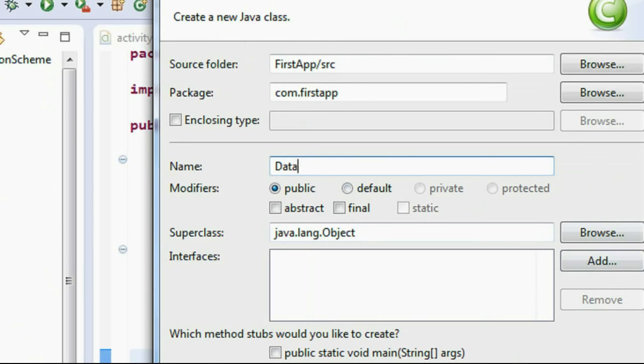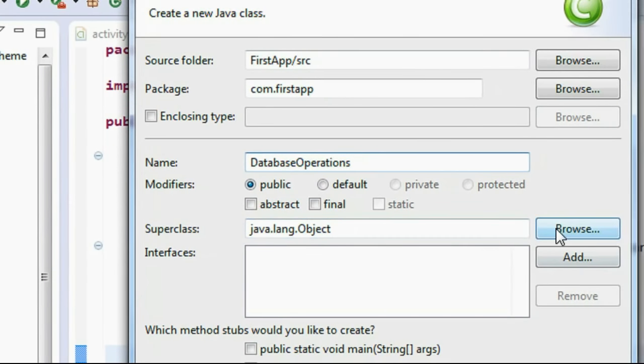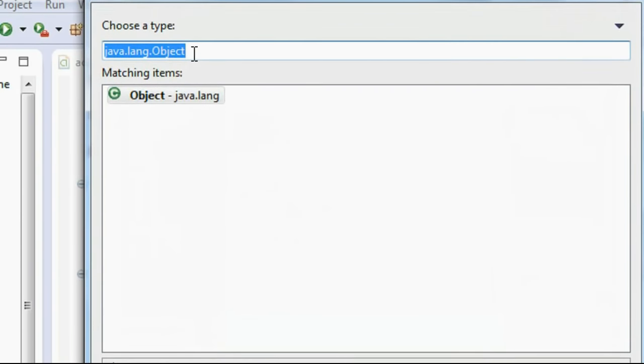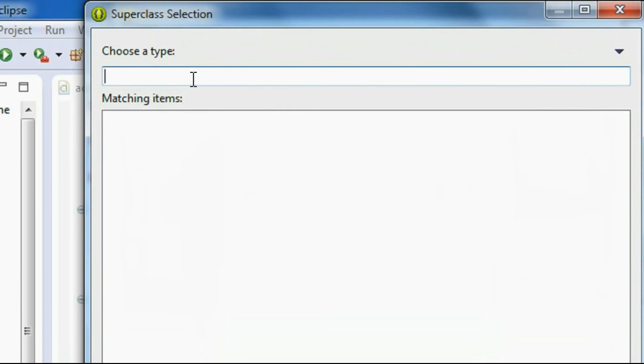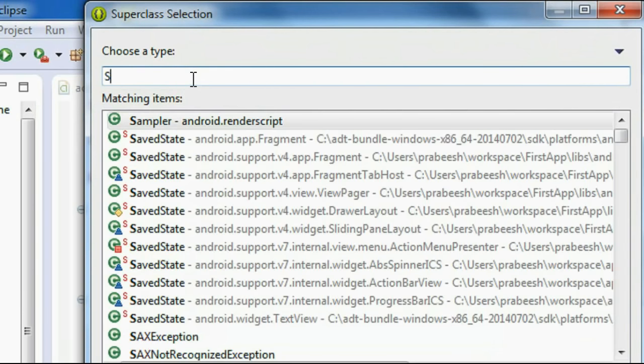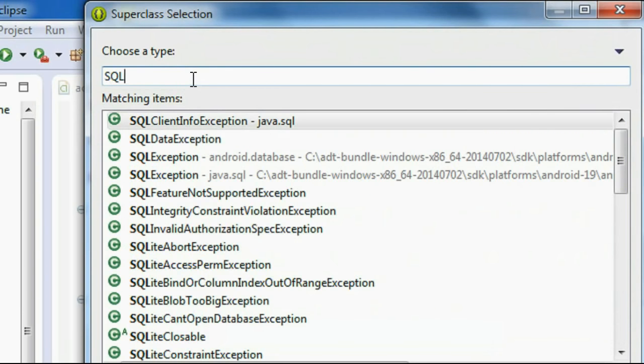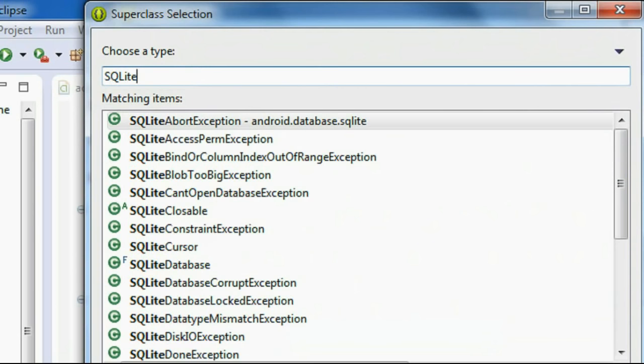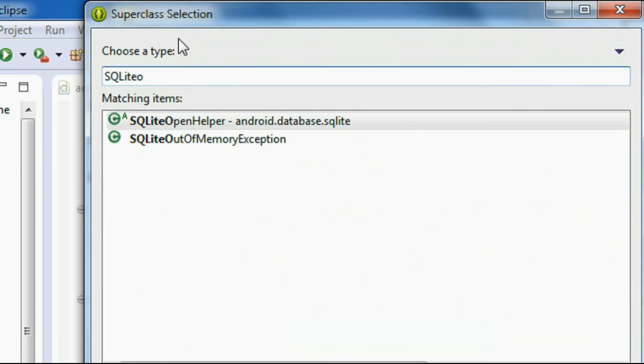I name the class as database operations, and browse for a superclass. That superclass is SQLite open helper.